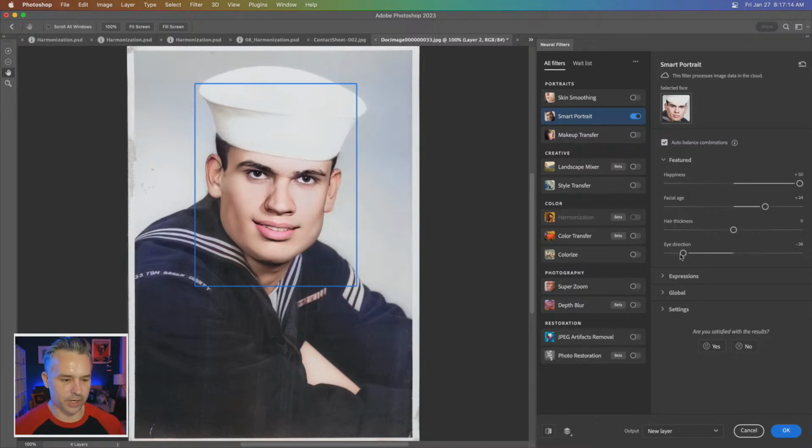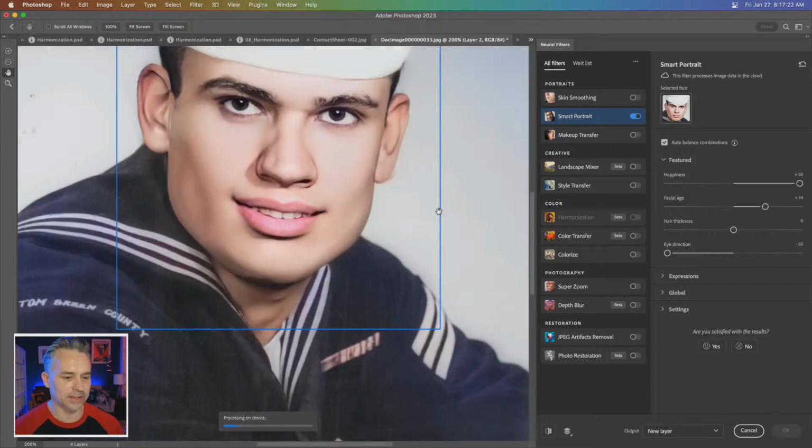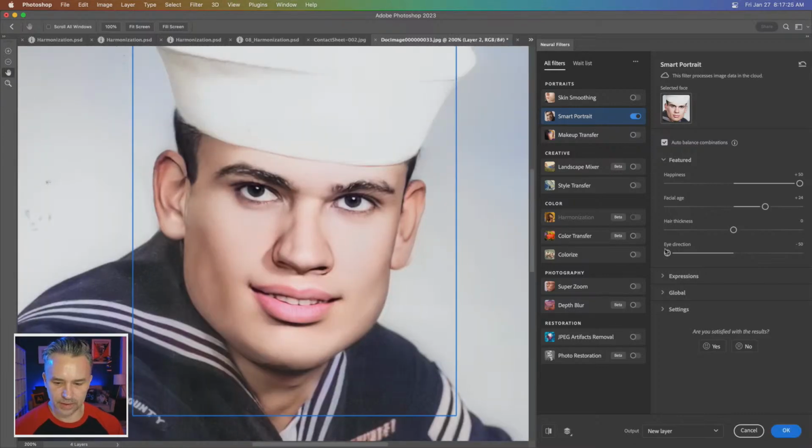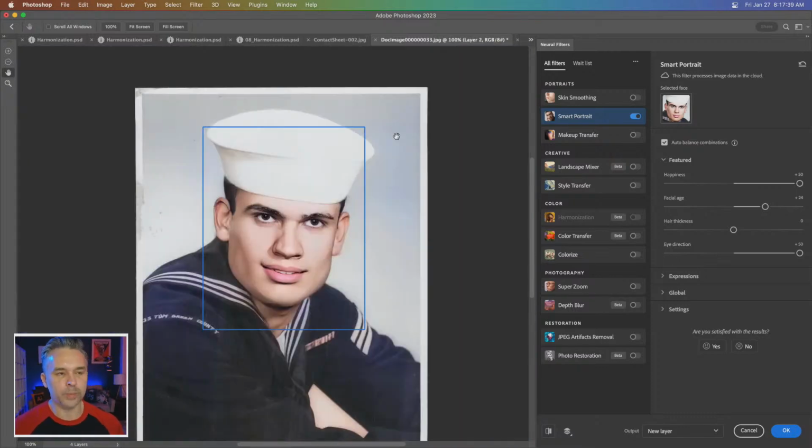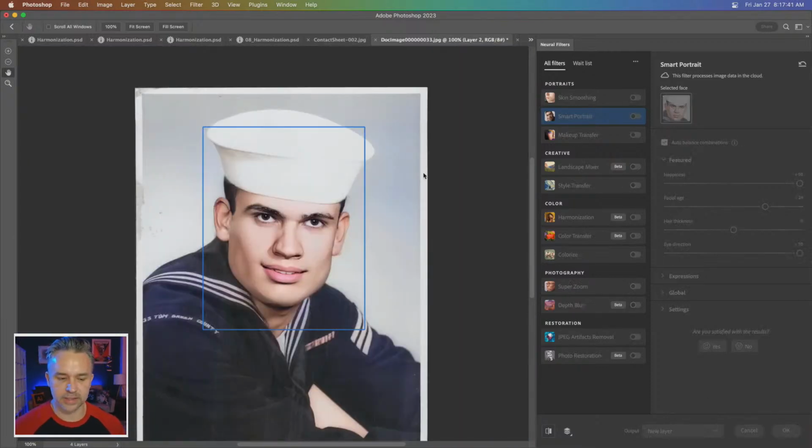Kind of want to change the eye direction too. So you guys get that. You guys kind of understand what's happening. I've just moved the eyes. Do you see that? Let's zoom in on that. Shifted to, well, my left. Let's go to the right. And it kind of shifts them all just a little bit overall. Okay, all this processing is happening on the device, okay?